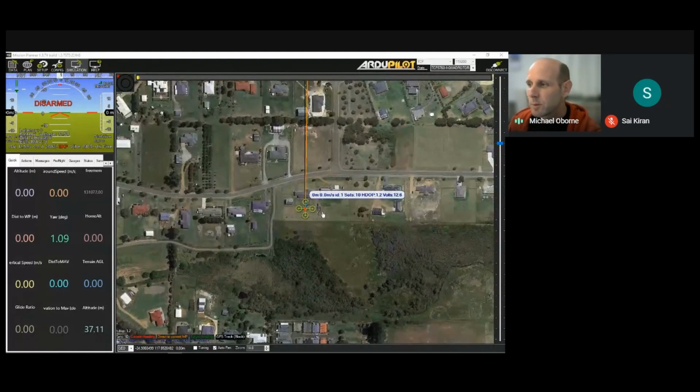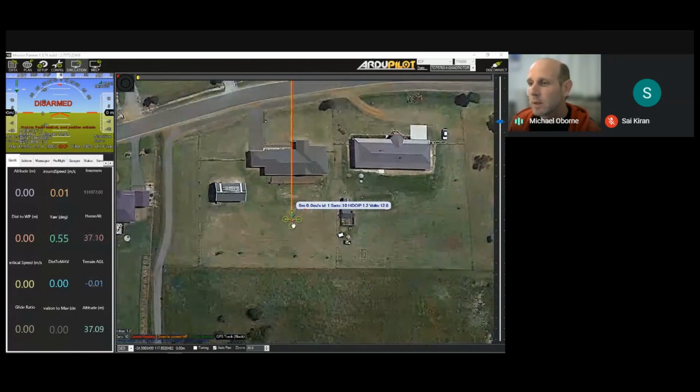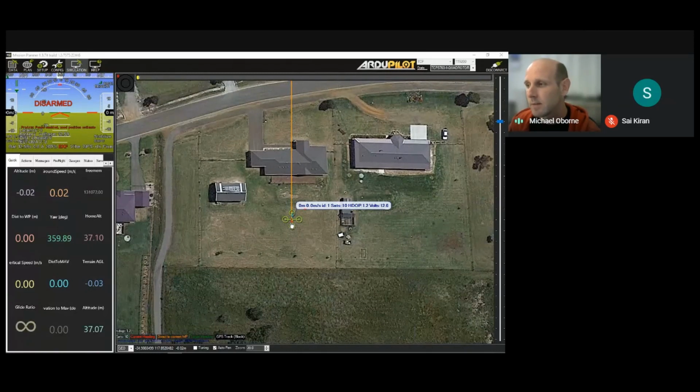The trick with SITL, or software in the loop simulation, is that it always uses the current master. So all the features that are newer than the current release of the autopilot are available in this SITL instance. As you can see, it's starting right in my backyard at the moment. All this information shows how high it is, how fast it's going, the ID of the vehicle, so if you had connected to more than one drone, the current waypoint, and the current battery level of this virtual drone.